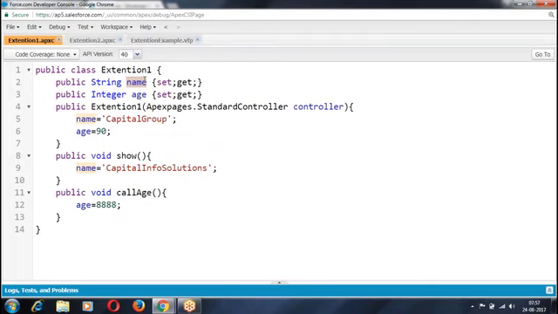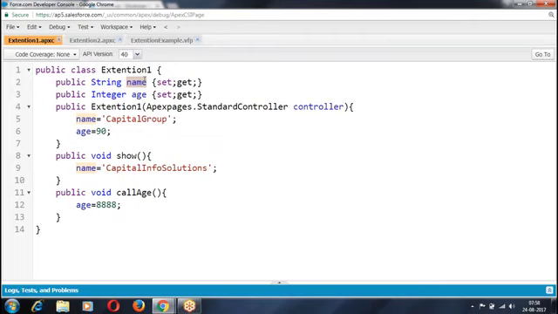Now tell me, what is the purpose of an extension? Extensions are used to override standard buttons or create custom buttons on standard pages. If you want to add custom buttons on standard pages, or replace standard buttons, you'll go for an extension. Are you clear? In how many ways can we go for an extension?